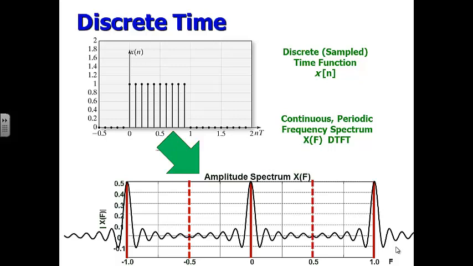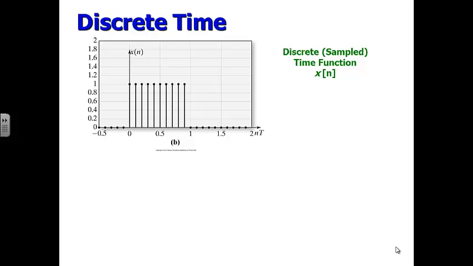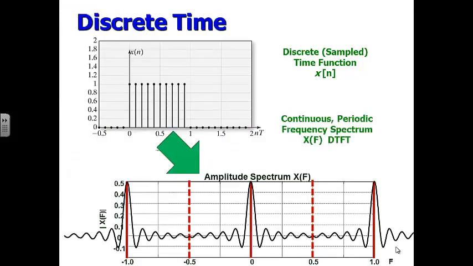If it was a real function in time, we have certain symmetries. We're even symmetric for magnitude around f equals 0 and f equals 1/2, Nyquist, and also all the integer multiples of those. But we saw the dual of that original Fourier series connection. Periodic here gave me sampled here, sampled here gave me periodic over here, they traded places. There was this connection: if I have periodicity in one domain, I have sampled in the other, or vice versa. If I have sampled values in one domain, I get periodic in the other.